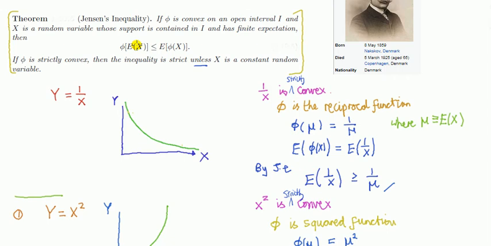So φ takes the argument here, mean of X, μ, let's say, so what will it do, do 1 over μ. Now let's do the right hand side, let's look at the inside here first, this time the argument for φ is not μ, it's X, so this just says do 1 over it, so it's 1 over X, so that's Jensen's.